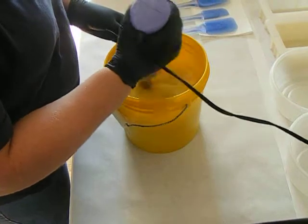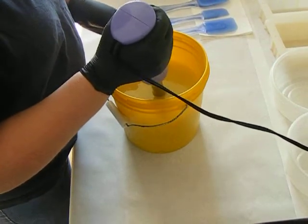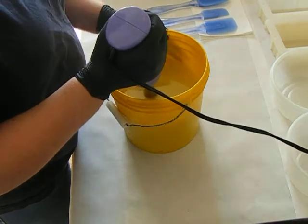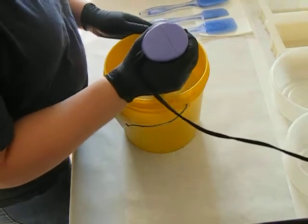So let's get started. I already mixed up all of my oils in here with my powders, and I just put the lye solution in, so let me get to mixing.